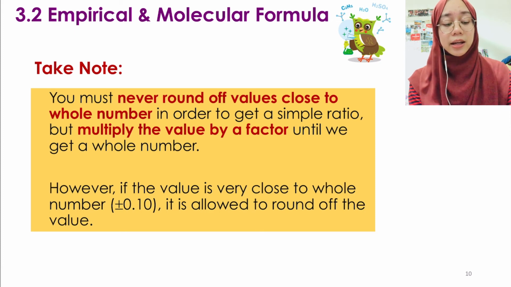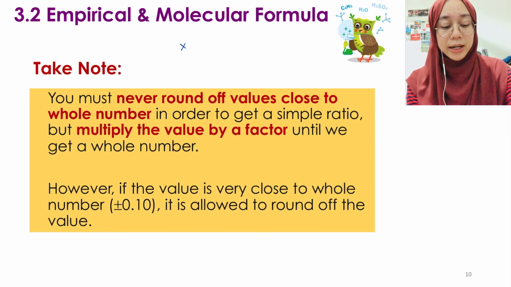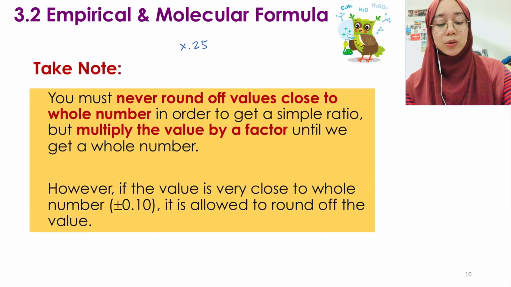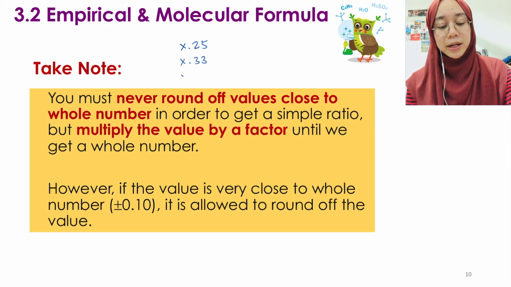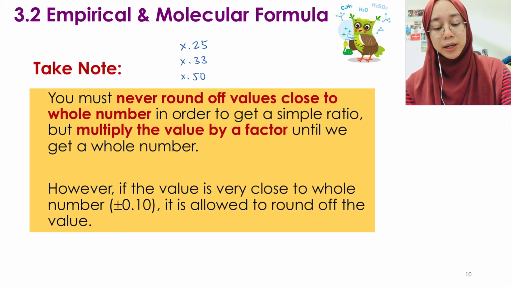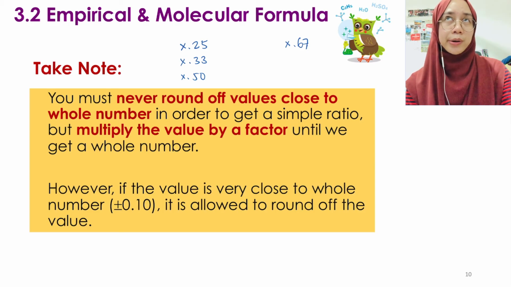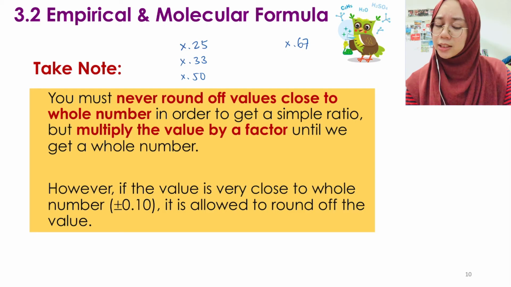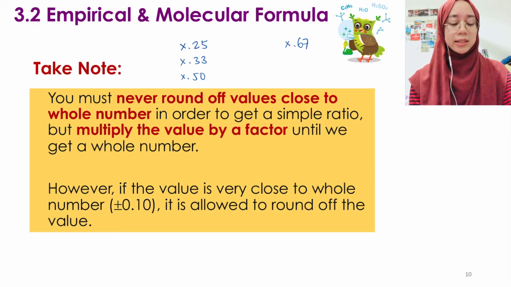However, if it is like macam perpuluhan 25, okay, x tu can be any value lah. It might be 0, it might be 1, it might be 2. So kalau ada dapat x.33, kalau kamu ada dapat x.50, okay, or you get like x.67, misalnya, ada 4 ni je kot. Yes, I think ada 4 ni je.